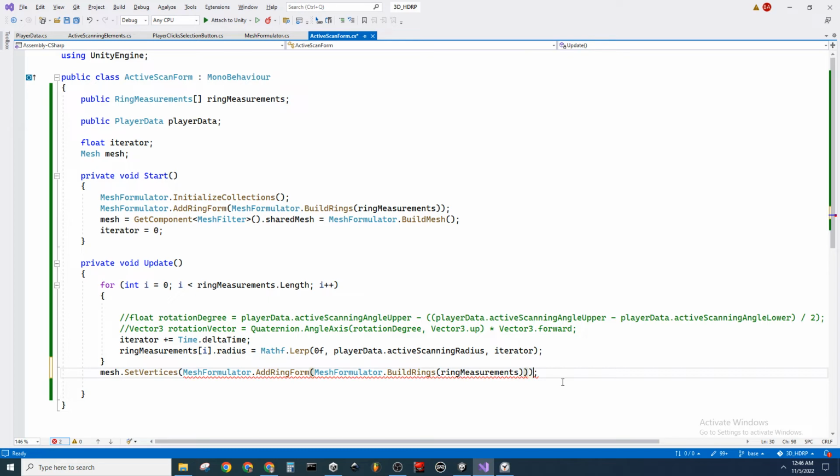Okay, so the mesh formulator then needs to essentially return its list of vertices. But it's not an instance like that, so instead you have to go like this.